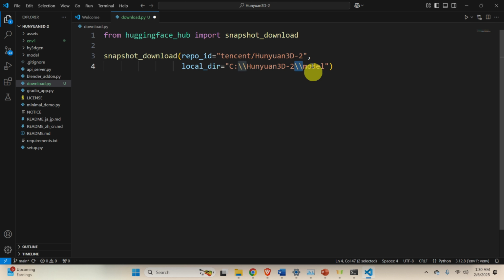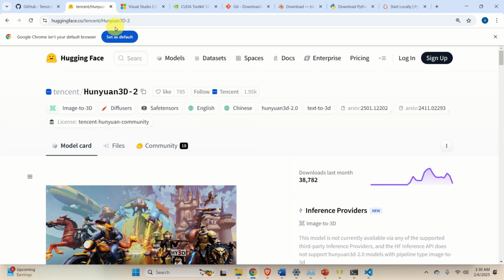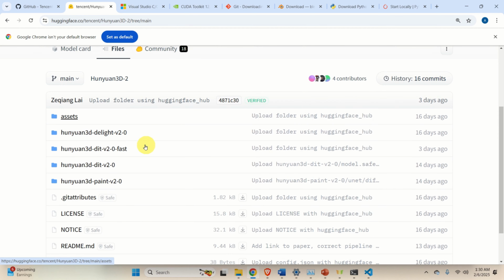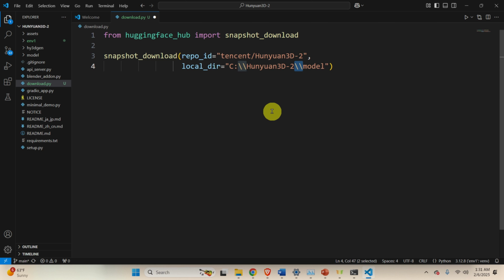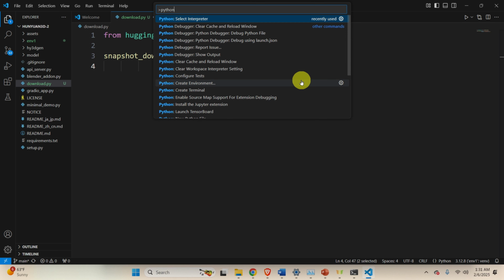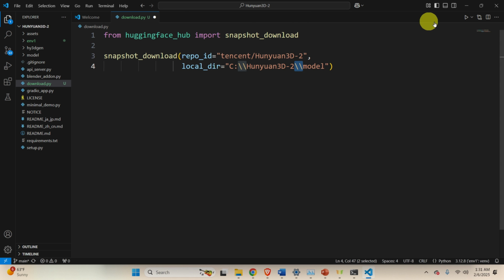Okay, so we are going to download everything in the model. To be more precise, and if you want to know more of what we are actually doing, if you go over here and you click on files, we are going to download everything from here. And it might take even, I don't know, maybe 20 minutes to download everything, since you're probably downloading 20 or 30 gigabytes of model weight. The next step is to run this file, so press and hold Ctrl Shift P, search for Python, select interpreter, and then over here make sure that you're selecting Python interpreter inside of your virtual environment, and then click here and the download process will start.